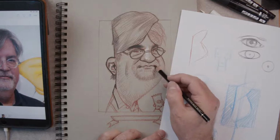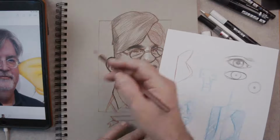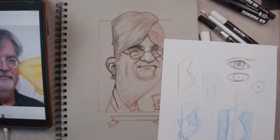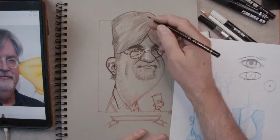The other thing too, when you draw, don't rush things. It's nice to be quick, but not at the expense of an opportunity that you may miss if you rush things too much. There is an opportunity here, actually, that I might miss, which is to create this shadow. I'm just exaggerating the shadow from the photograph. It's not actually there, but it feels like it should be there because I've got this kind of light direction coming in from the top. And of course, because of the positioning of this fringe, it would be throwing a shadow over the face.